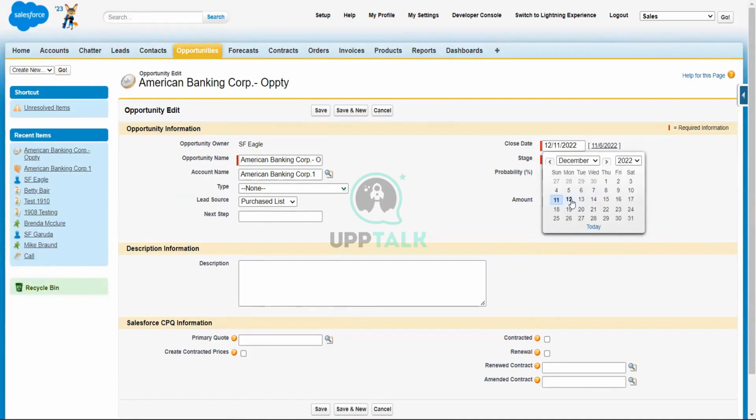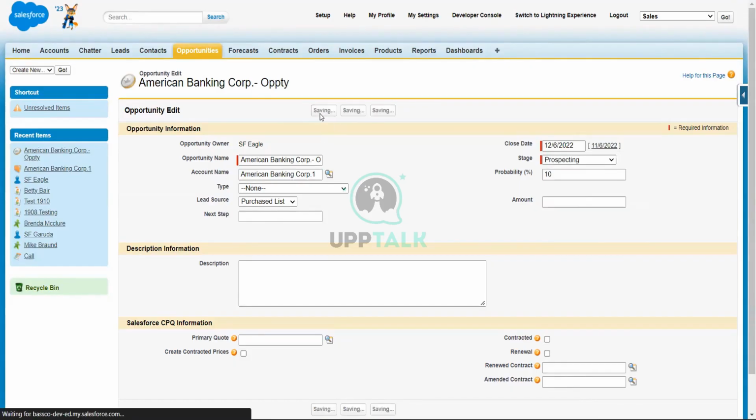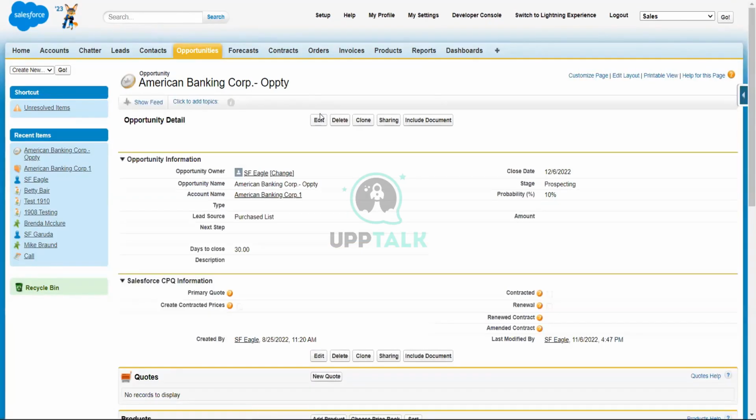But you can see the difference. That is the close date. The remaining days for this opportunity to close will be calculated.